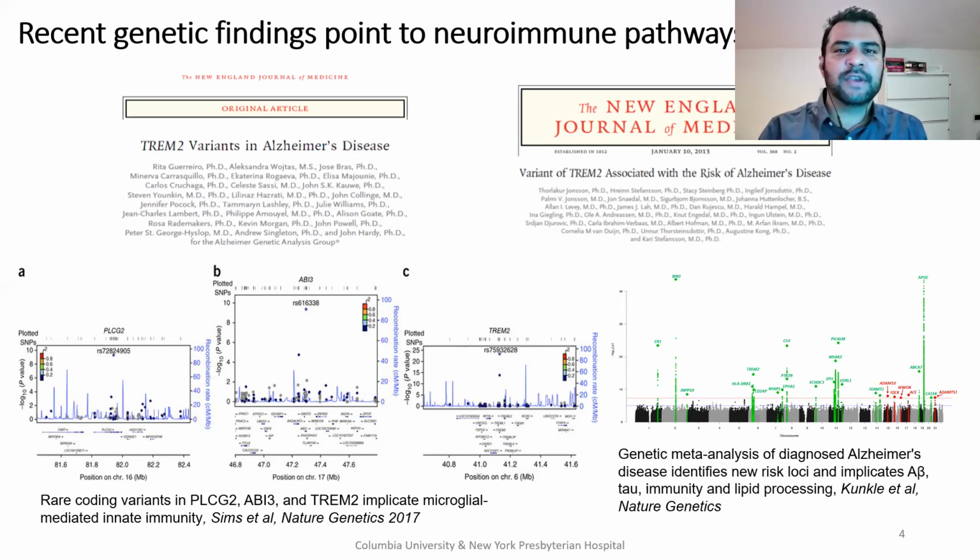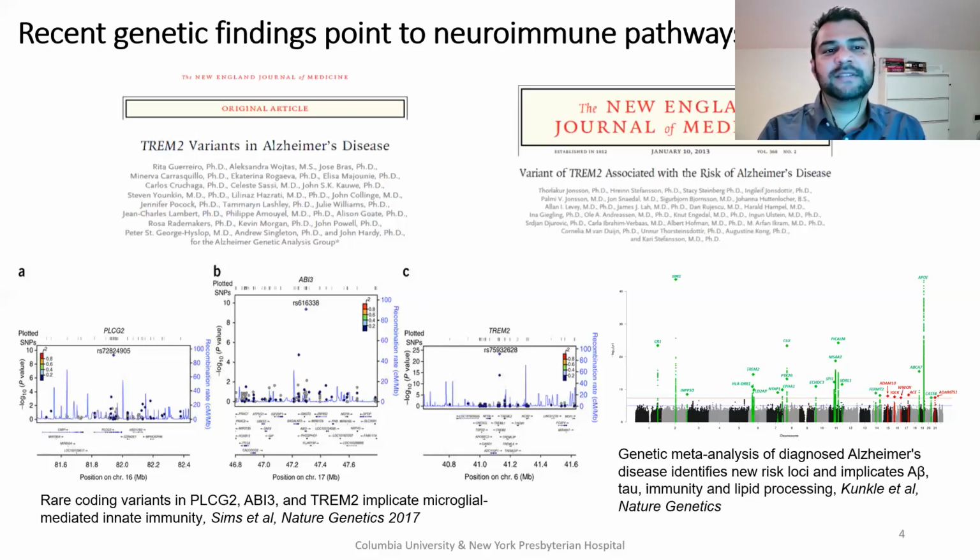Other mutations in TREM2 have also been found, and some of these mutations, such as R47H, alter the phagocytic functions of TREM2 in vitro. Moreover, the R47H missense mutation also impairs TREM2 maturation and alters the shedding by alpha secretase. Rare coding variants in two other genes, PLCG2 and ABI3, were identified in a large genome-wide scan of patients and healthy elderly controls, as shown in the bottom left panel.